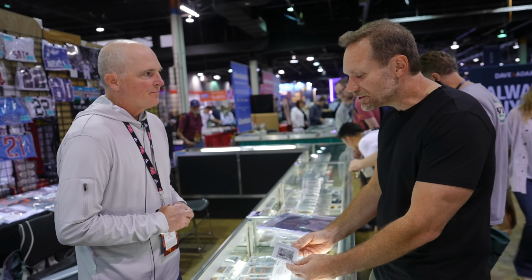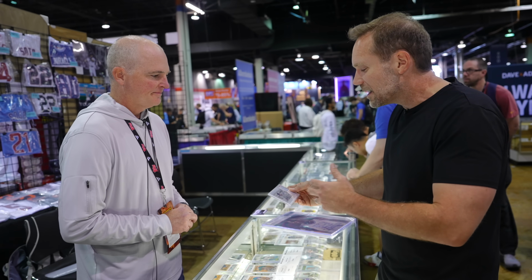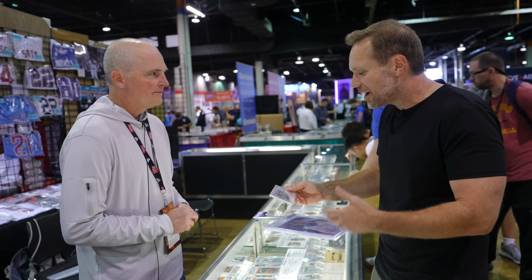And I don't know, there's something nostalgic, even though you would look at the card and go, well, the card's not in great shape, but the fact that it is an autograph from that early era, and the fact the card was stuck in an album, there's something nostalgic about it that I love.